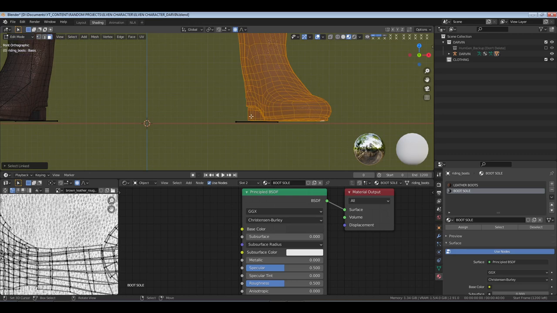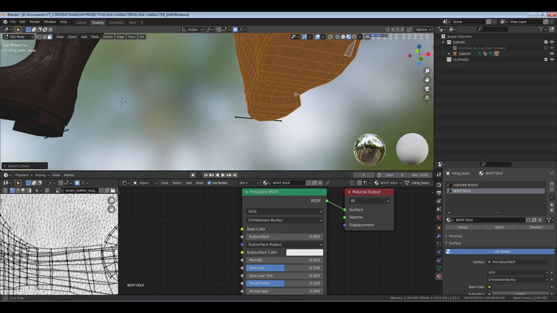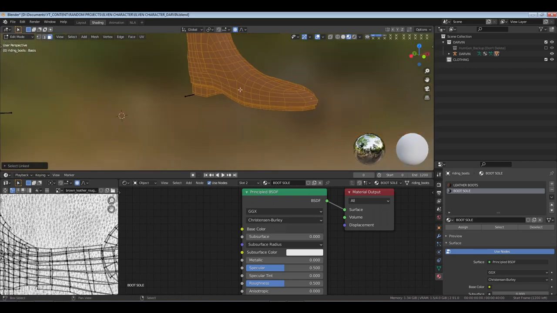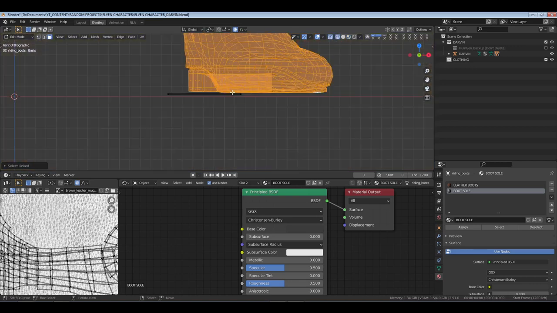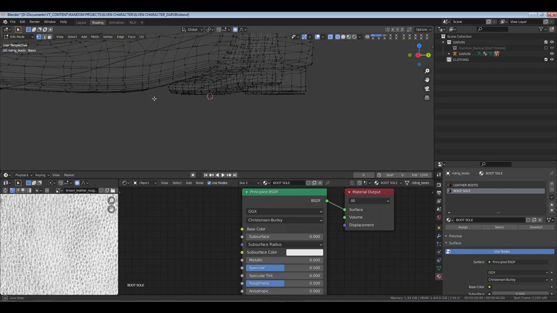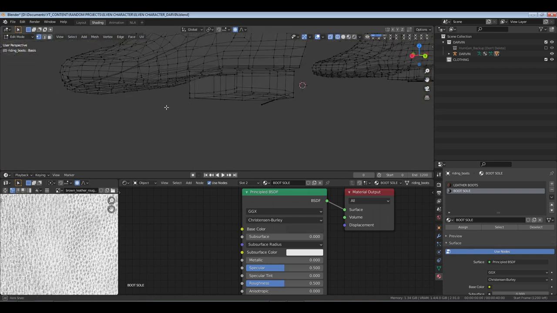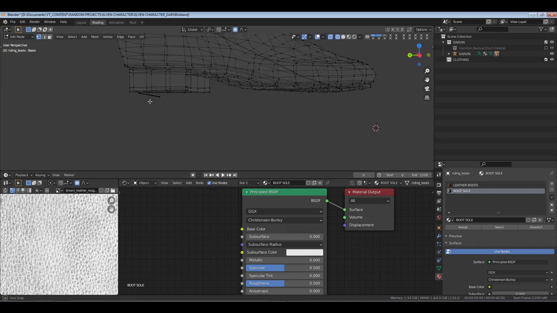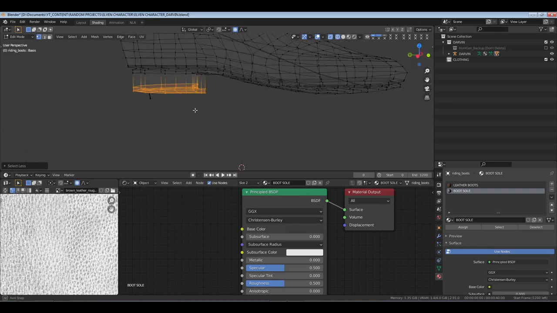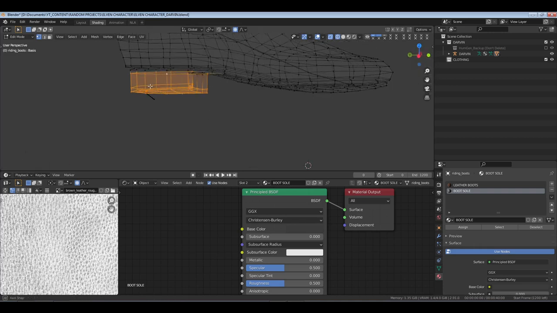Oh my goodness, are you serious? All right. I gotta figure out how to do this without selecting everything. I know what to do. Ooh, that may not work either. This is going to be fun. You would think that would work a little bit, but no, it just refuses. All right, select.